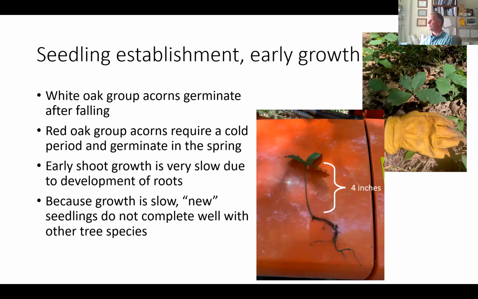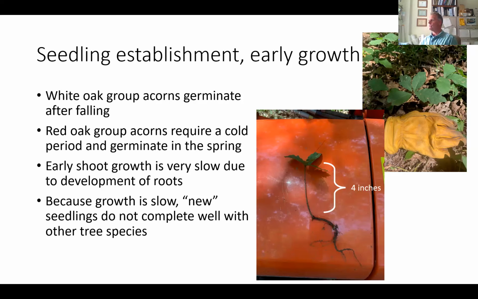And what I want to show you, though, is that these 1-year-old seedlings are not very large. So I have a glove here for scale, and I pulled one of those seedlings out and laid it across the hood of my tractor. And you can see that we have a little 4-inch stem of white oak here, about 4 inches tall above ground. And here's the root collar here. And you can see there's about 4 or 5 inches of root coming down this way. But notice how thick that root is. That's a really large root. So one of the things that the oaks do is they really build root system right away.